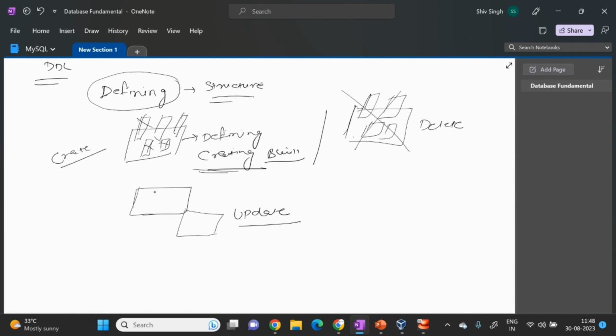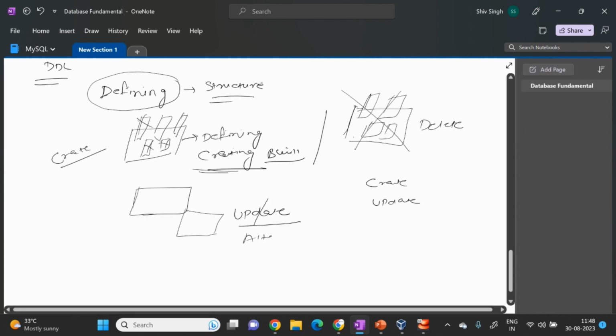So we can see here create, and not update; the word alter will be used. Alter means we are altering.